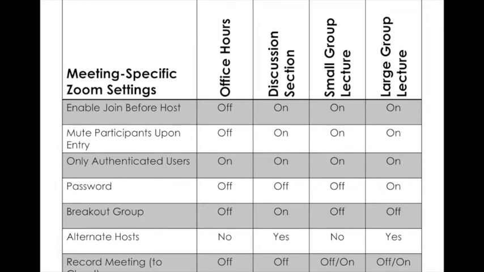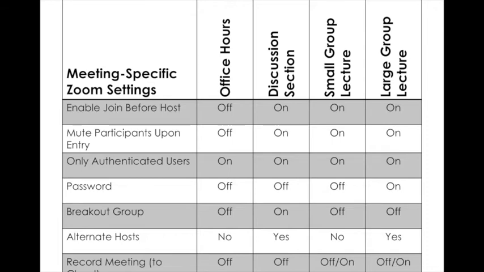So in reality, most of the time that I'm using breakout groups is going to be in discussion sections. Definitely using them there, sometimes in small group lecture, but it really depends. I'm not going to run a breakout group in my office hours. I'm not going to run a breakout group in my large group lectures. Actually, breakout groups crash after 200 users. So thank you, Zoom. So really, you want to make sure that you've got it on just for your discussion sections.